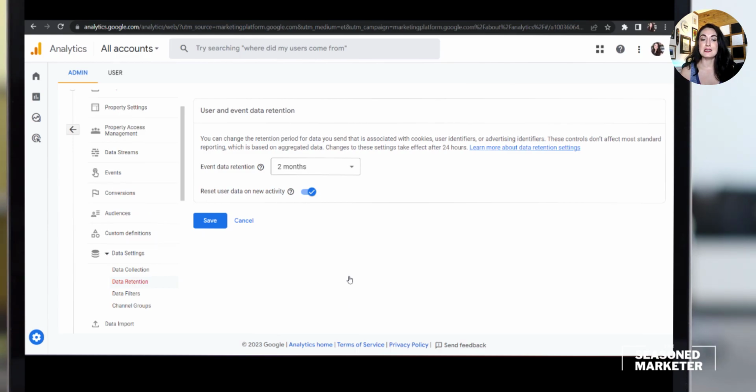Now, notice this is showing me that it is going to retain information for 2 months. I don't want it to just retain information for 2 months. I want it to retain information much longer than that because I want to be able to use the data and to do some comparison down the road. So down here, I'm going to select that down arrow and another option pops up for 14 months, and that is what I'm going to select. So now I'll hit save, and that means it is going to keep my data and information for 14 months as opposed to the default 2 months. Very important for you to go in there and change that if that is something you want to do as well.